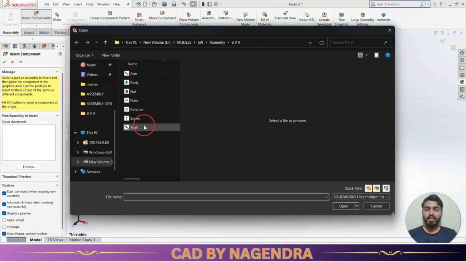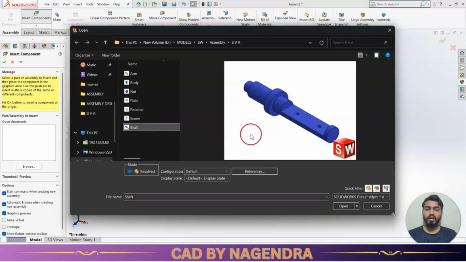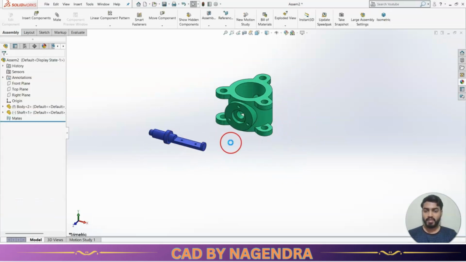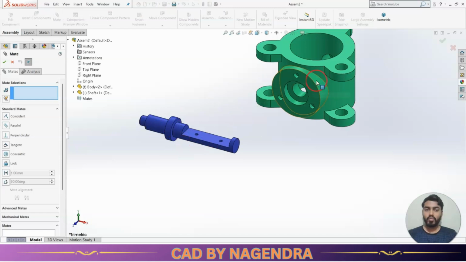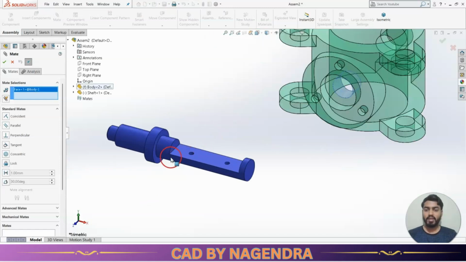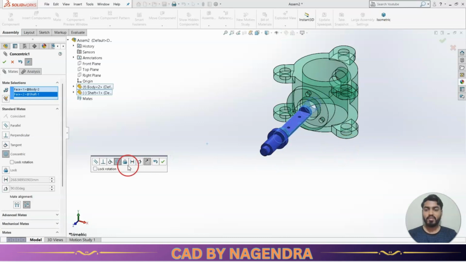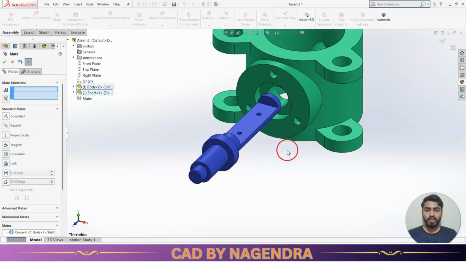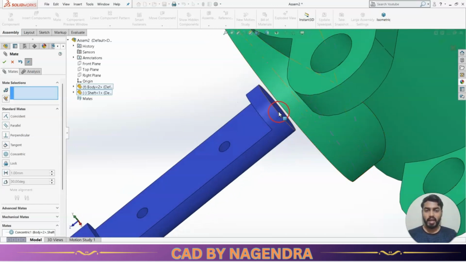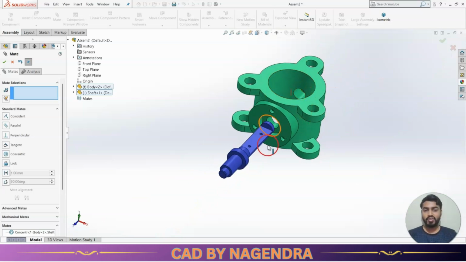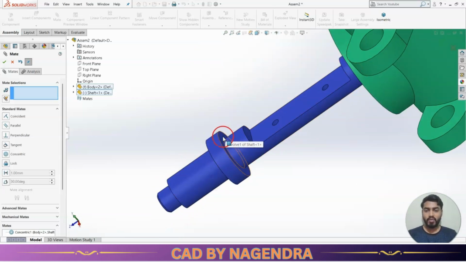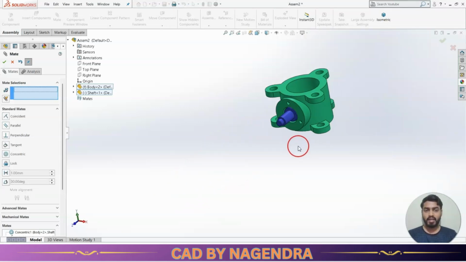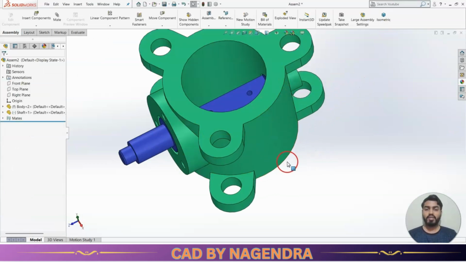All parts at a time we can insert into assembly design, but it will be confusing for us to select the parts. Better we can go step by step like this. Just we'll keep it somewhere here. Go for mate. Both we are having cylinders. We can make it axis to axis or circle to circle concentric relation. Then this should go inside. So one thing you can mention, this end should be attached with this inside edge, or else this flange profile, this part, it should get attached with this one. Just we'll make it insert like that.